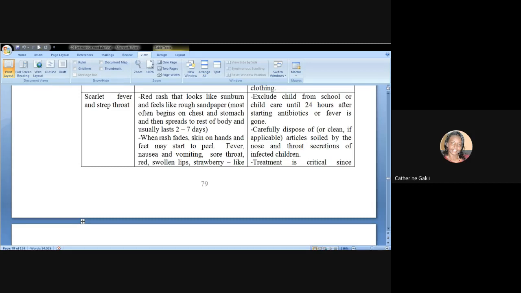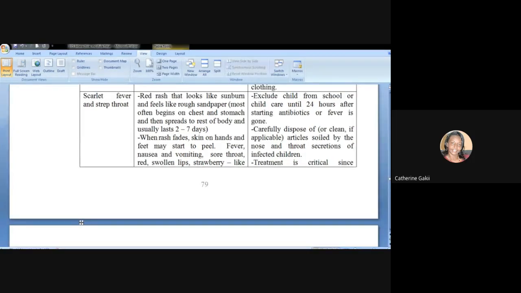So this child with scarlet fever will also have nausea. Nausea is the feeling of wanting to puke, the feeling that you want to vomit. You smell something, you want to vomit. You wake up, you've not taken anything, you feel like you want to vomit even if there's nothing in your tummy. Then actual vomiting also. You either have nausea or you're actually vomiting.